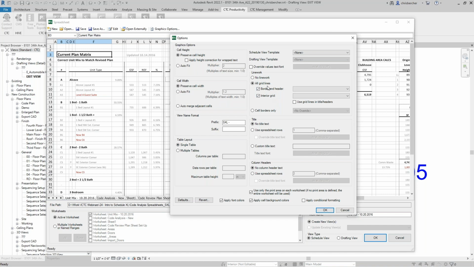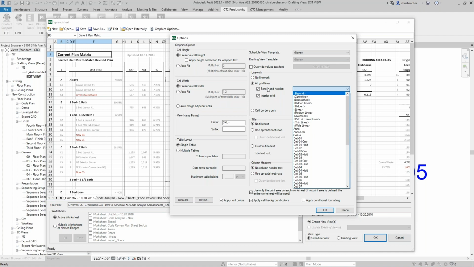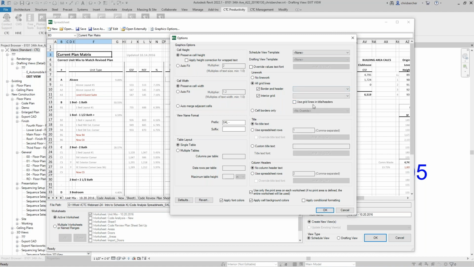If you want to make it closely mimic a schedule in Revit, maybe it's not a bad idea to do it as grid lines and specify what styles you want for the border and the header and the grids, and if you want those grids in your title and in your headers. Thankfully, it's pretty easy, so we can try multiple different ways here. So I'm going to try with cell borders and no override, see what happens.